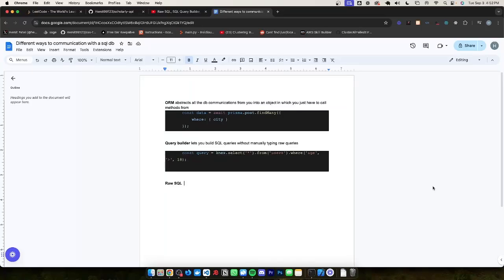Build an API and you have some data. This data obviously has to be stored somewhere, so you're going to store it within an SQL database. Now, to communicate with this SQL database, there are many ways of doing it, and here they are. You can either use an ORM, a query builder, or you can simply write raw SQL. And I'm going to go through these three different methods of interacting with your database within an API setting and see which one would work best for you.